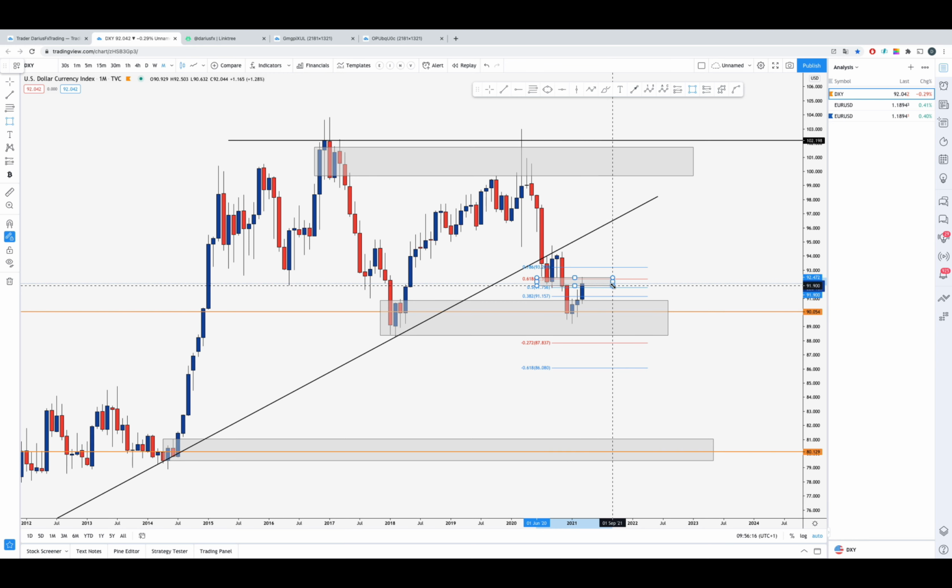What do I mean by structure? Look over here. Support level right now turned as resistance. That means from my point of view that if this is an impulse, and yes, it is an impulse, why? Because the market has created this lower low currently. After an impulse, you expect a correction at least till the 0.382 or higher. And currently we are at the 0.618. It's that one which is matching up best with structure.